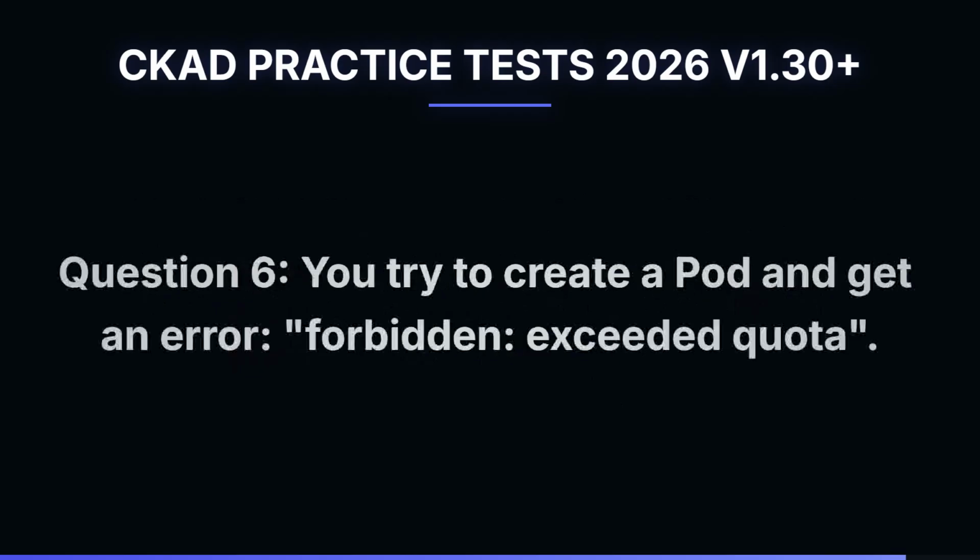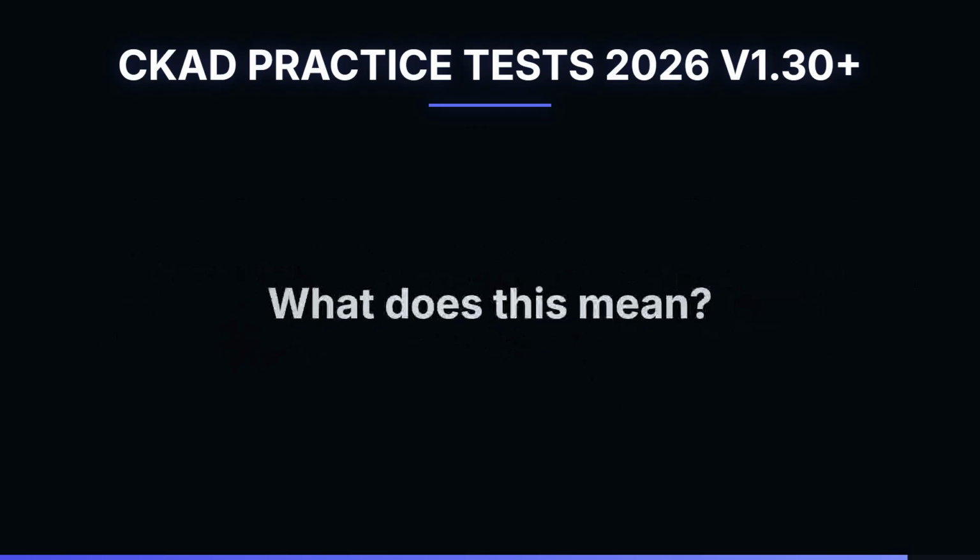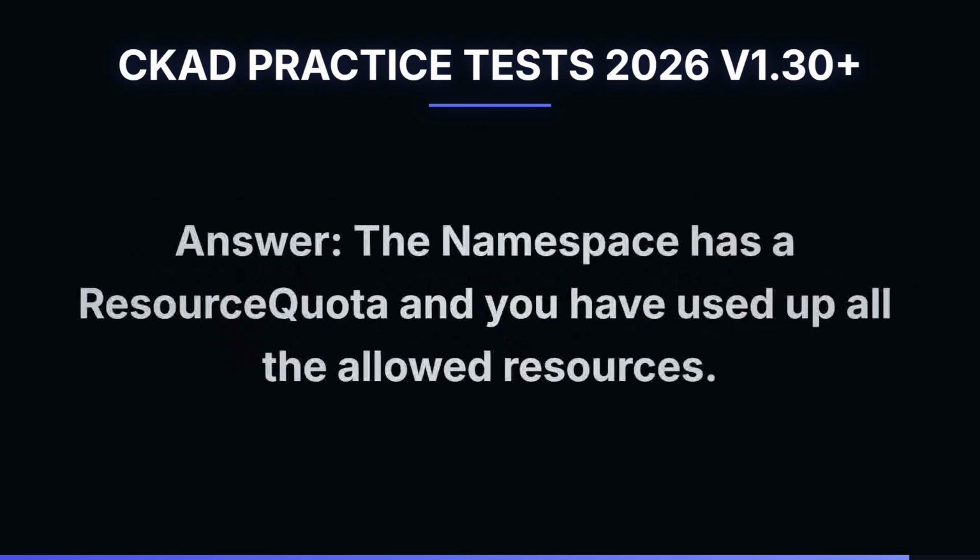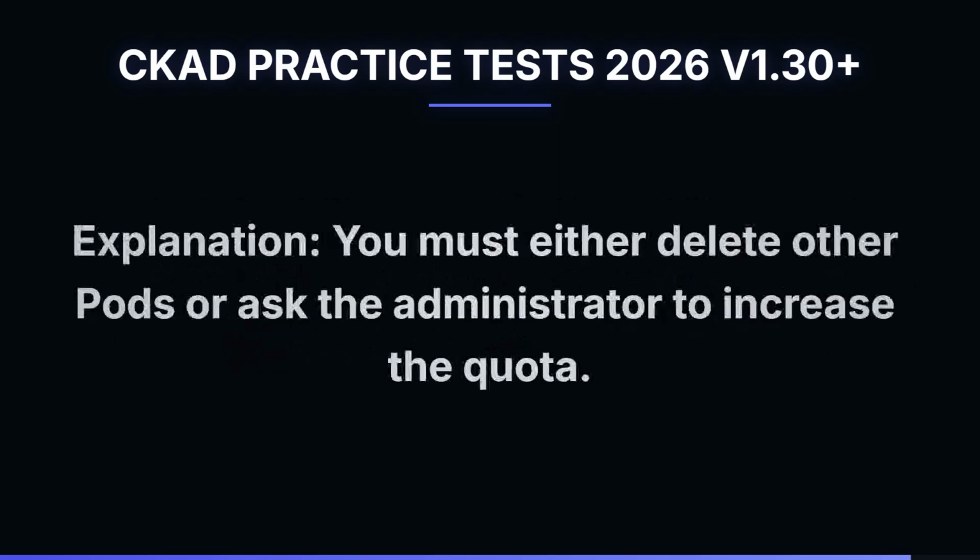Question 6. You try to create a pod and get an error, forbidden, exceeded quota. What does this mean? Answer: the namespace has a resource quota and you have used up all the allowed resources. Explanation: you must either delete other pods or ask the administrator to increase the quota.